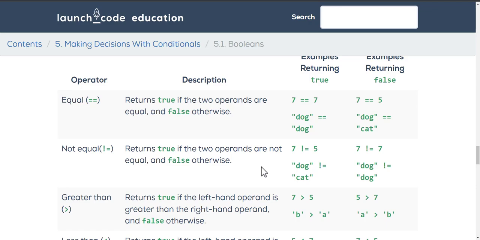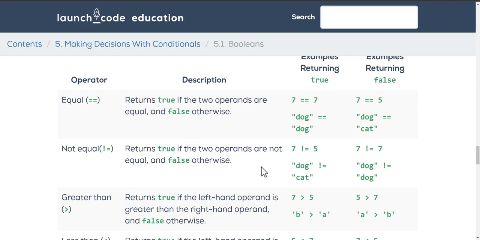Now this is where it may get a little confusing, and we call this the not equal. The exclamation point in programming is called a not, also a shebang. If you put a not in front of the equal sign, whether it's a double equal or triple equal, it reverses the comparison, or the Boolean.